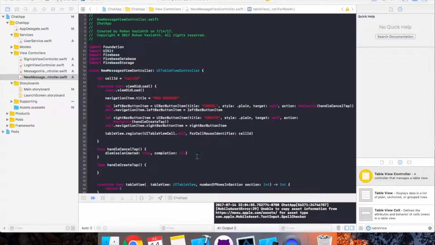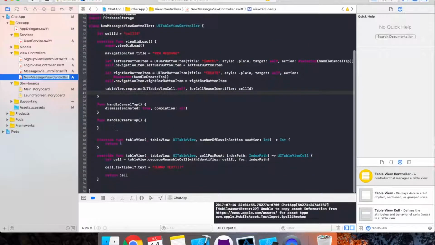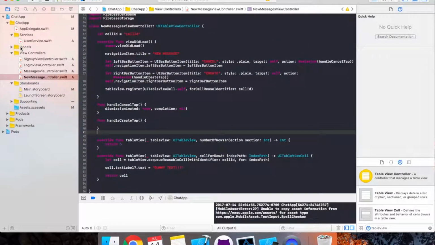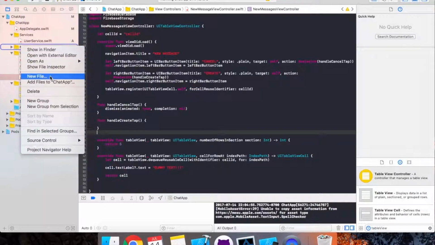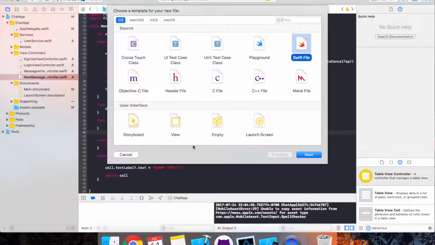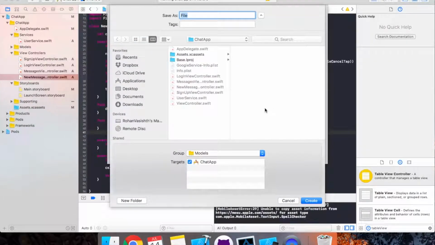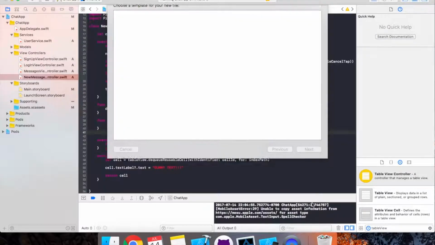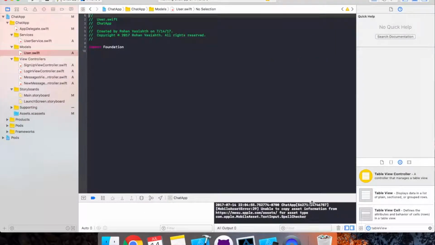So the interesting part of this video is, in order to set up this cell, there's a couple things we need to do. The first thing is we need to actually create a model class. Or rather, just something under our models file. And we're going to create this user file, okay? And this user file is going to be of type NSObject.